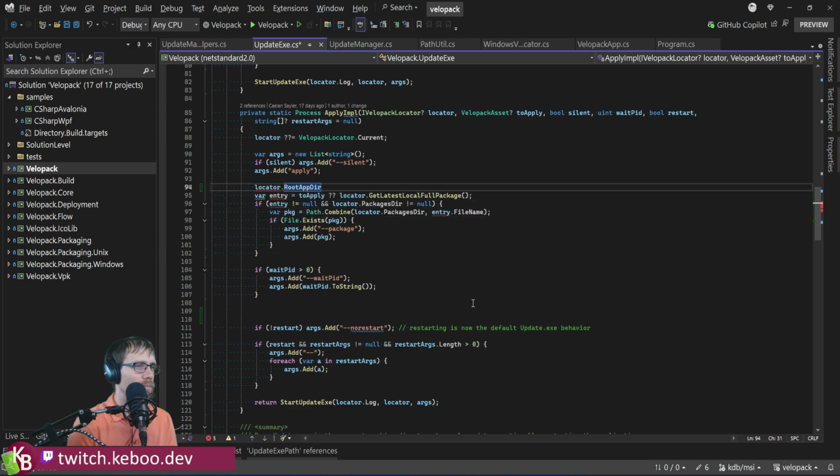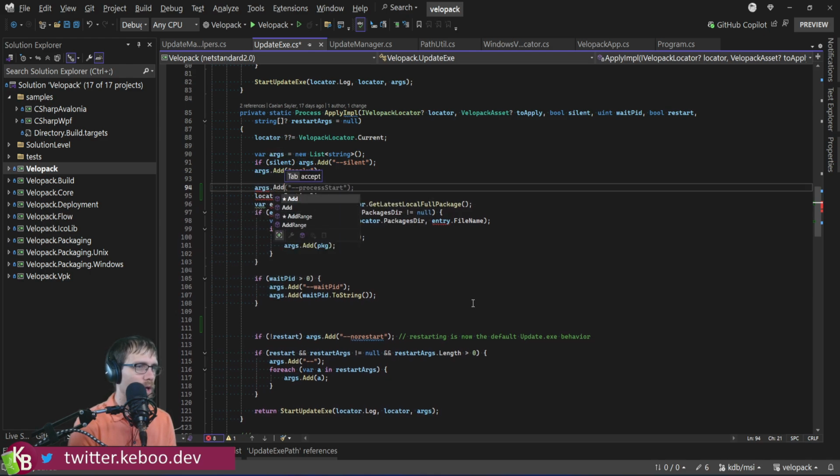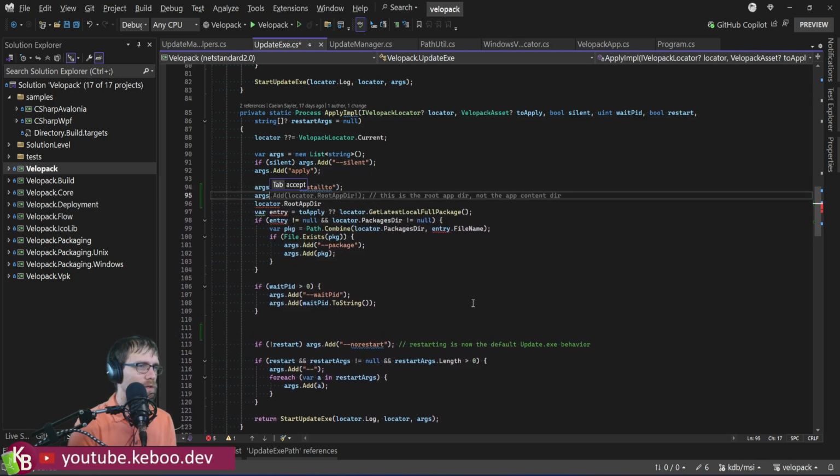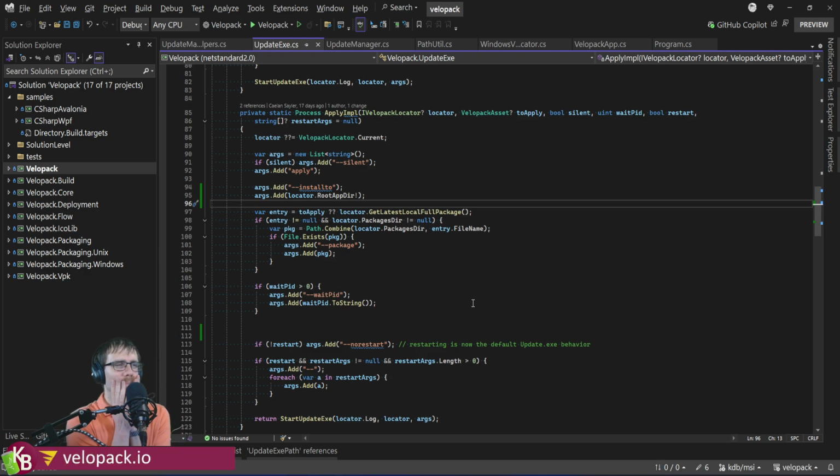So I think what I want to do is go here and go args. I'm going to spell it correctly because that's important. And then we're going to do dash dash install to. Right? And we are going to do args. Thank you, Copilot, for that lovely comment. No, I don't care about that. That's what I want. I don't know why it wouldn't.